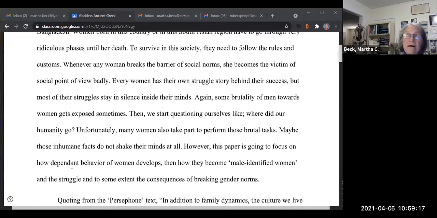Third, how best to struggle against patriarchy, how best to resist it, overcome it. And fourth, how to be aware of the consequences of trying to break through gender norms, right? So if that's what her paper's about, that's four things. And so then she's got to start with the first one and go to the second one and go to the third one, right? Okay, and that's okay. And we'll see if she does that, right?